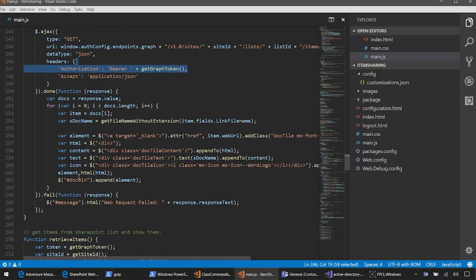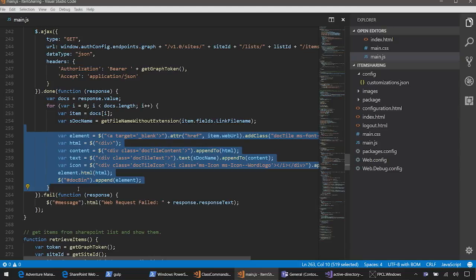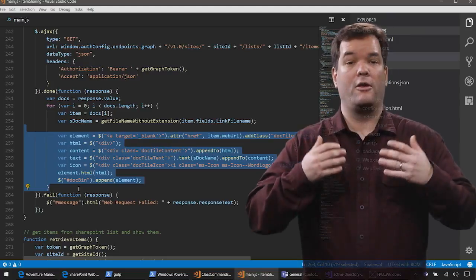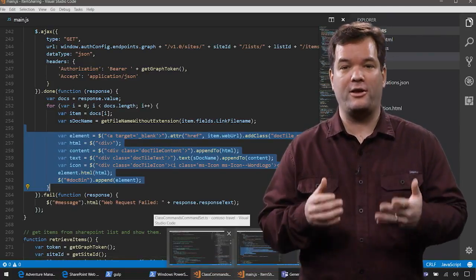And then in JavaScript, again, it's just parsing of those responses and then populating out my HTML user experience from that. So I'm going to go loop over all those document list items that I got back from SharePoint and then go fill out the various divs and HTML elements with that content. So you can see it's very similar to the Xamarin example in a sense, just JavaScript versus C#, if you will. But that shows you hopefully how easy it is to get started using Microsoft Graph to retrieve data from SharePoint lists.